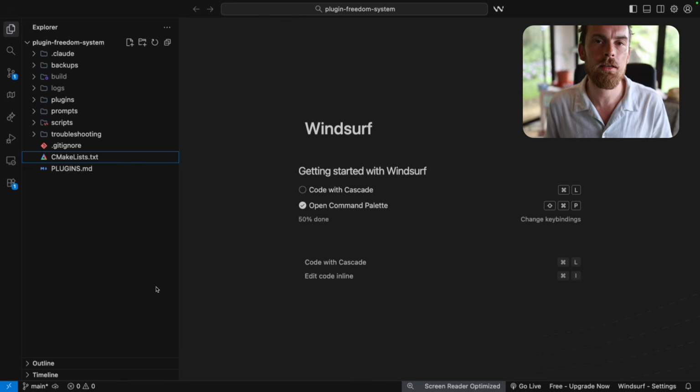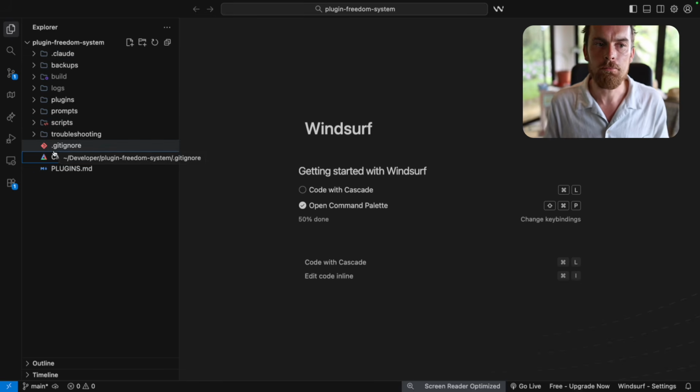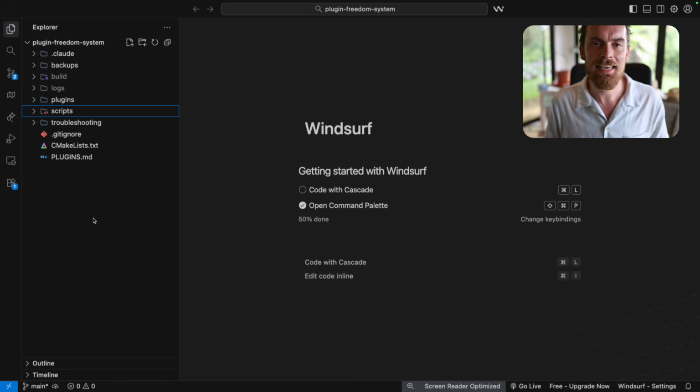So I've built the Plugin Freedom System using all of the latest and greatest features at our disposal with Claude Code. And this right here is the directory. I'm going to upload the Git repo for you to be able to try this out yourself, but it doesn't really look like much. You'd almost think, let me just get rid of this for a second. You'd almost think that this wasn't capable of creating kick-ass plugins, but I promise you it is.